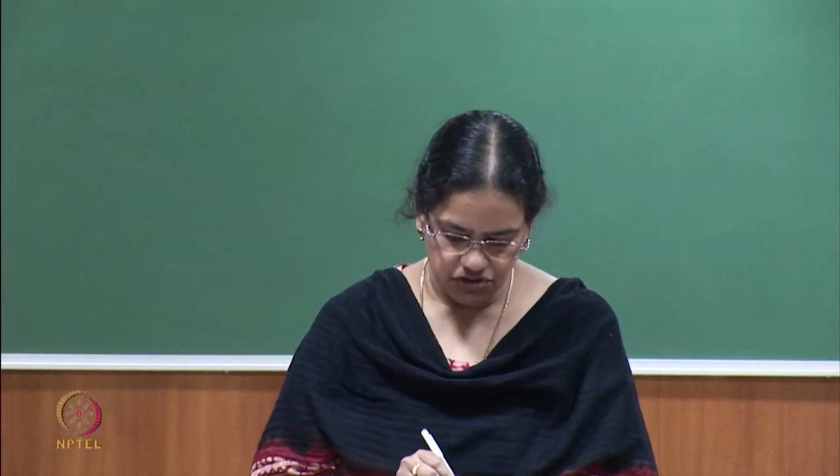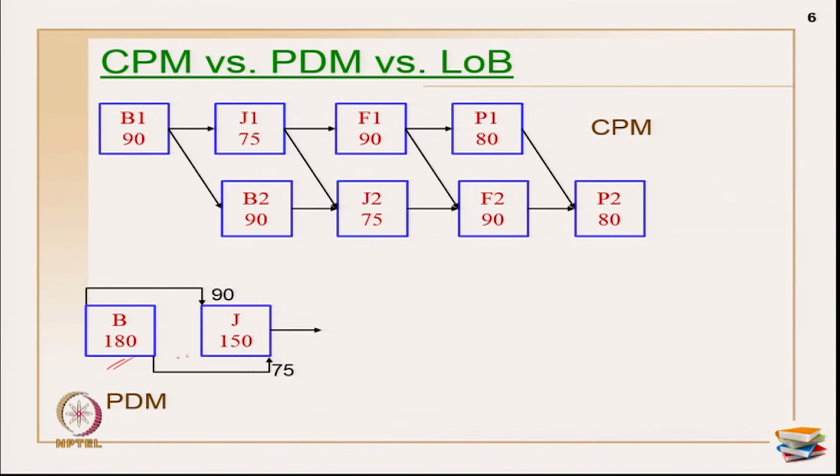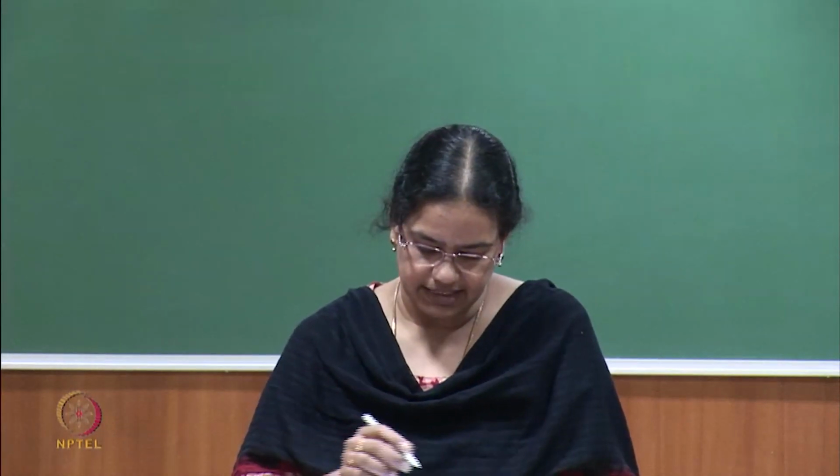But what happens there, you will not even know when the individual units are started, completed and so on. Just with the 180 days you will not know when the first unit is completed, how many units are there, how many units remain to be completed. So, it is very difficult to understand in a PDM representation like this.